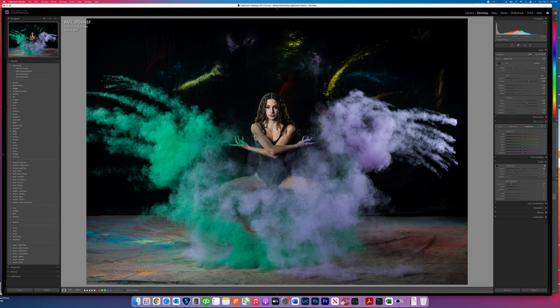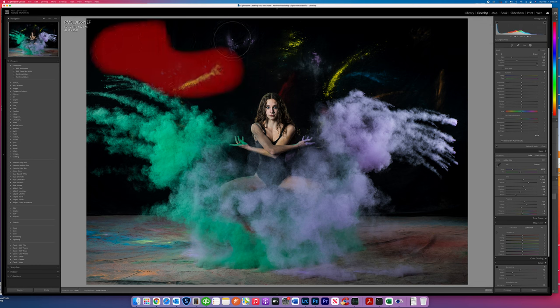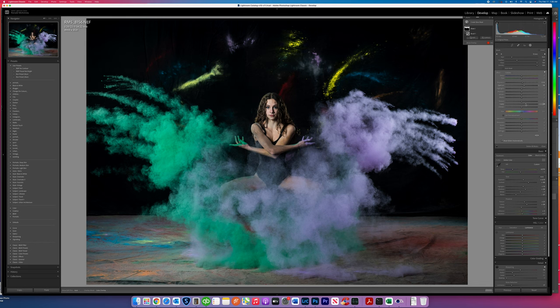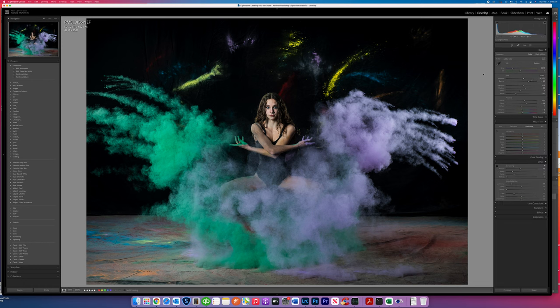There are times when I want to highlight some of the color on the backdrop. You can use the masking tool, select the brush, and really go to town focusing only on the black backdrop where there is color. I don't want any falloff there, so I'll pick all that right there. Once we're in here we may hit the contrast, we may do some additional clarity to bring in the colors — though the question is always whether those are going to distract from the shot itself. That's pretty much everything I care to do here in Lightroom.